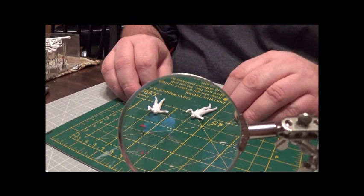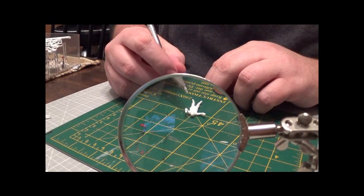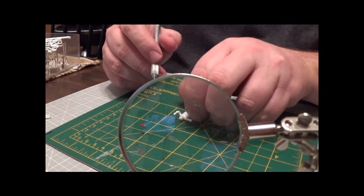So the first thing I'm going to do is leave one guy stock or original. I'm going to put him aside. I'm not going to use him. This guy, I like the way he looks, but I want him to be standing slightly different. I'm going to take my X-Acto knife and modify him to make him completely different.